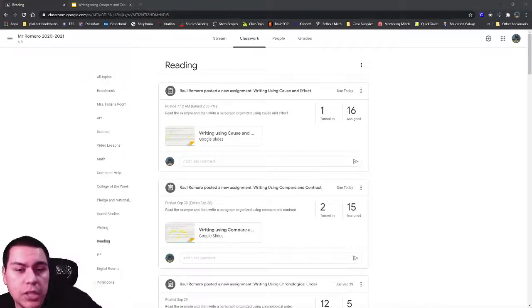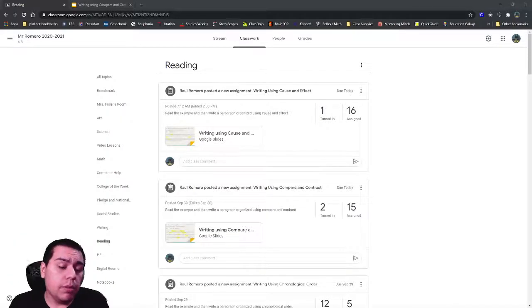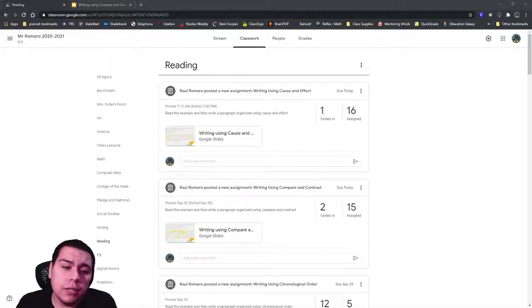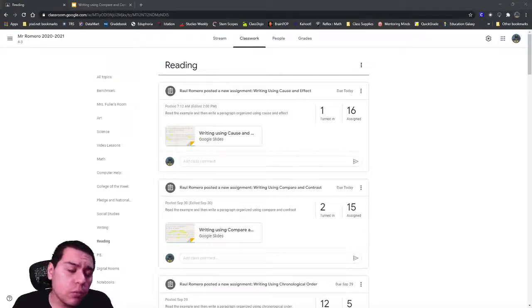I'm going to give you all some time to work on this, and then in a little bit, we're going to switch over to the next part that we're going to work on today. So make sure that we're not wasting our time. Make sure that we're writing this paragraph so that we're already ready to move on to the second part when we finish with this. Remember, you just pick two different fruits, and then you write a paragraph using compare and contrast. Tell me, how are they the same and how are they different?